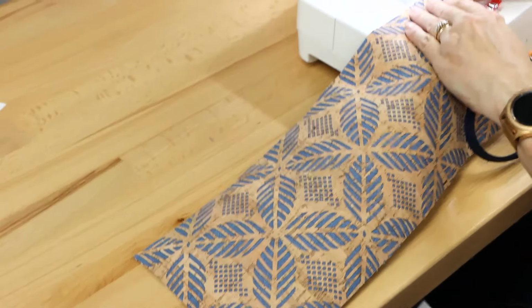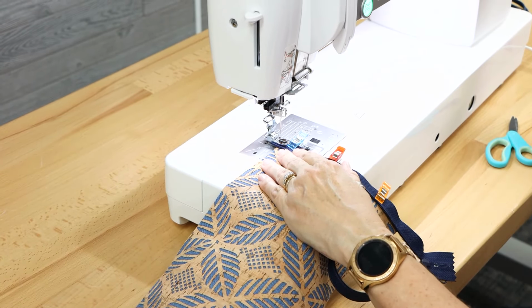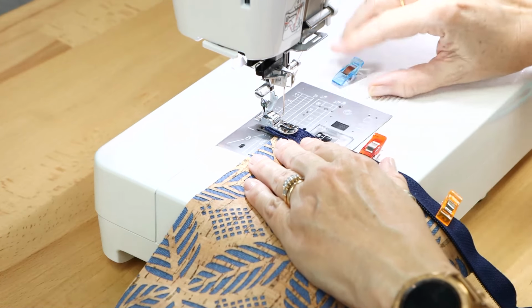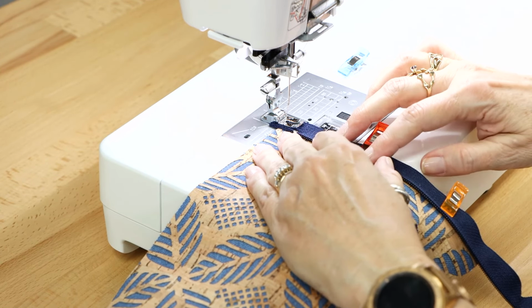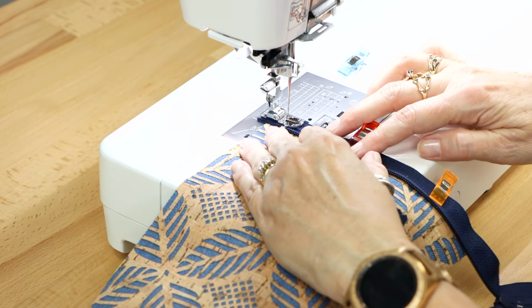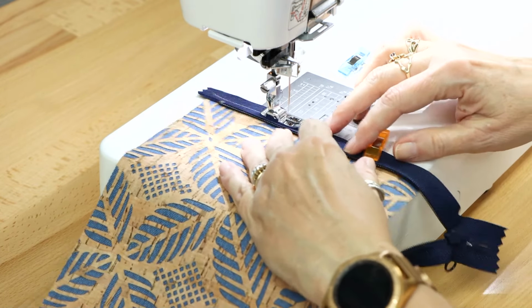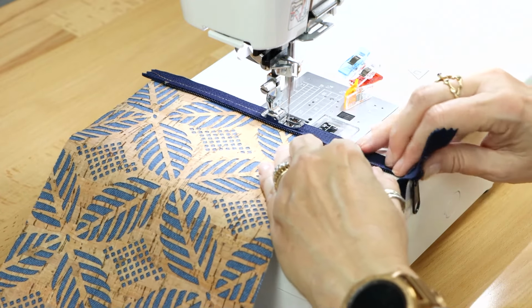So here we go. I'm going to crank up my stitch length just a little bit, maybe a 3.0. And the reason is because when I'm working on vinyl and cork, I don't want to have too many stitches that will put holes in my cork or vinyl. So I'm just trying to keep a nice straight stitch as I go along here.